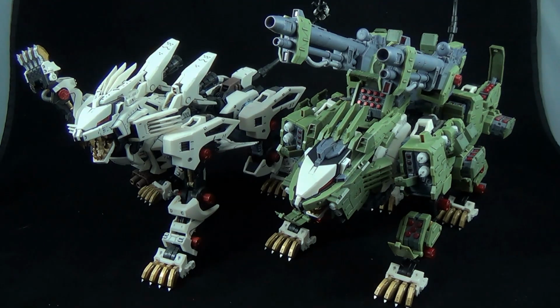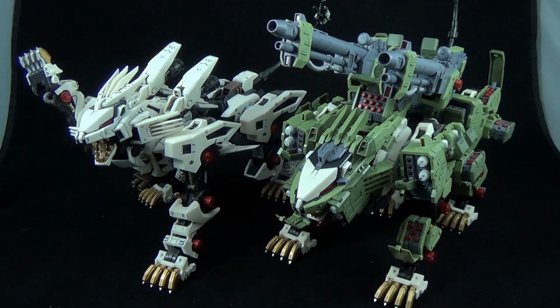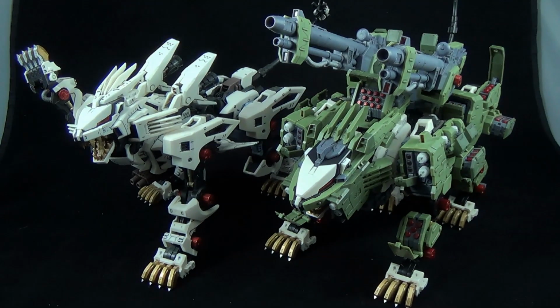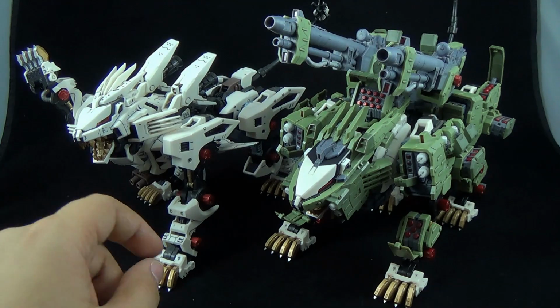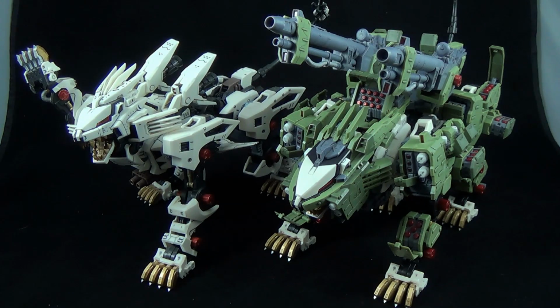But in the show, he never really did it that much. He was more of a go out there and shoot at everything rather than a fast racing Zoid. So for that, I mean, I can't really knock it down too much, but it is almost pointless to have all the posability and not be able to use it. But it is the same base Liger as all 4 of the models, including this one. The only difference is obviously the armor on him. So I do think he's pretty good.